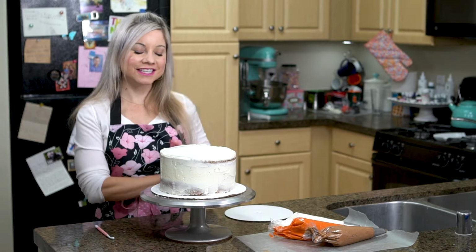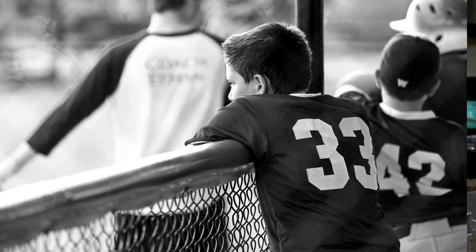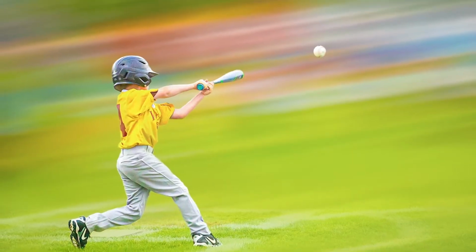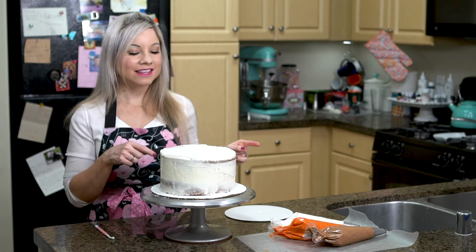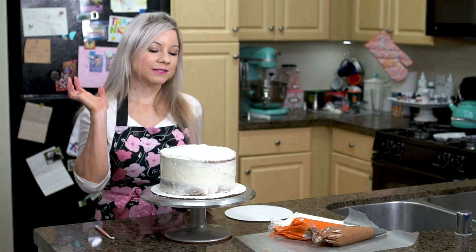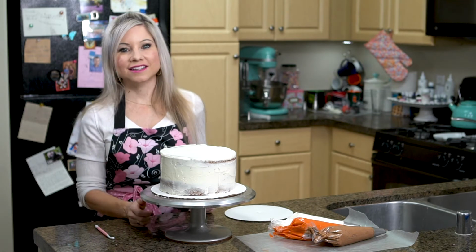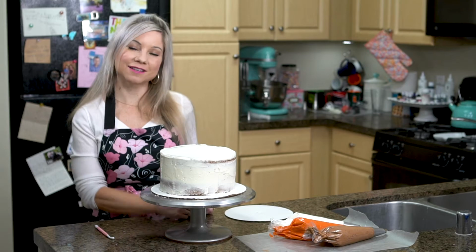So Asher is wonderful and he's intelligent, and another thing about him is he loves sports. And not only does he play, but he also follows all the stats of all of his favorite teams. So I thought it would be fun to make a cake combining several of his favorite sports. So we're gonna be doing a football, baseball, basketball cake. And the design is actually pretty simple, and I think this is actually a cake that any beginner could do.